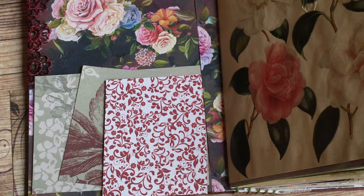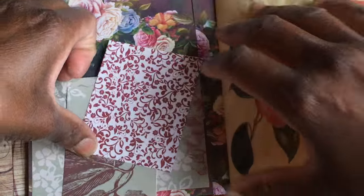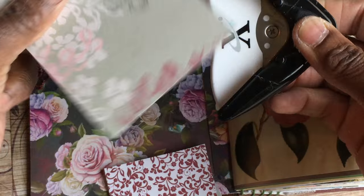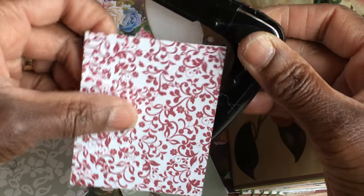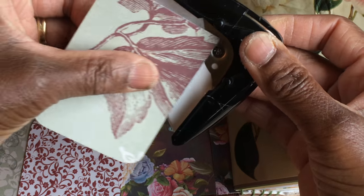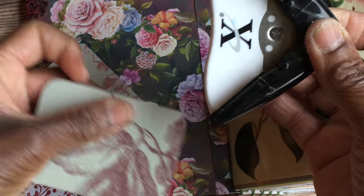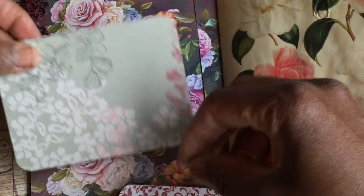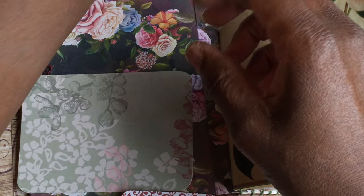First things first, for this base, I'm going to round the edges with my paper corner rounder, which I think makes such a difference. It took me a while when I first started journaling to actually invest in one of these, but it wasn't expensive, and especially when you're making your journaling cards and things, I think it really does finish off a project quite nicely. So I wanted to do that, and then ink the edges.